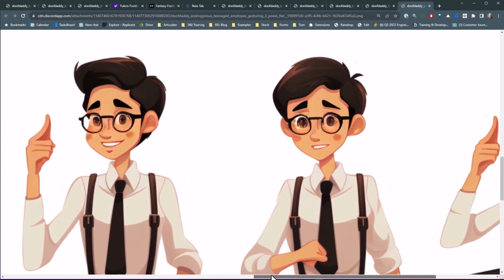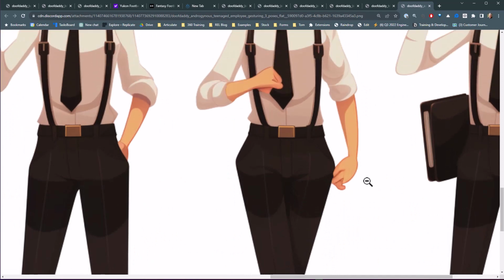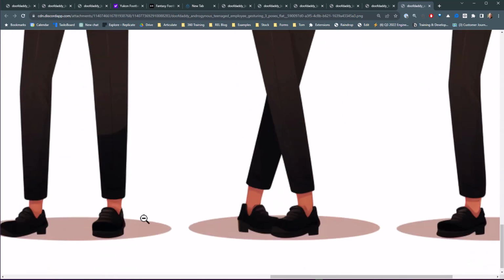But this one, these are viable characters. Same thing. If you don't like the way this works here, you can cut these legs and put these legs on there. So you've got options to work with. You've got body parts. That's the main thing, right? You're creating a character with multiple poses, and you've got body parts that you can mix and match.